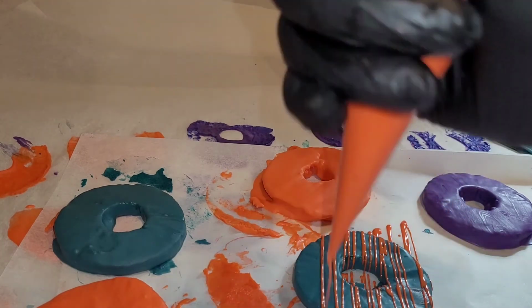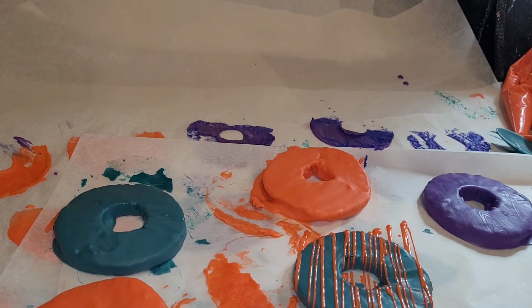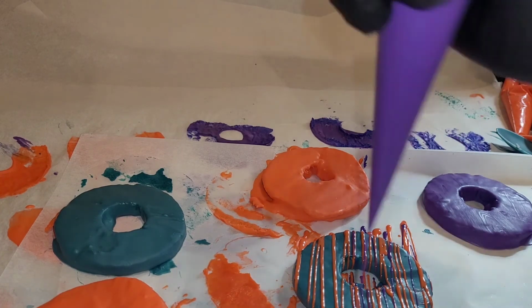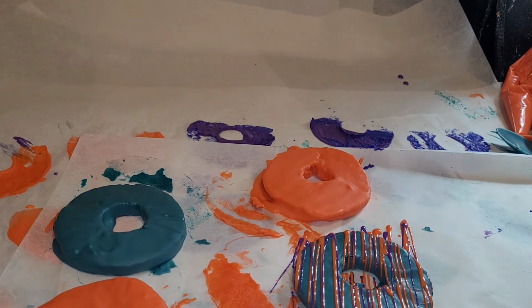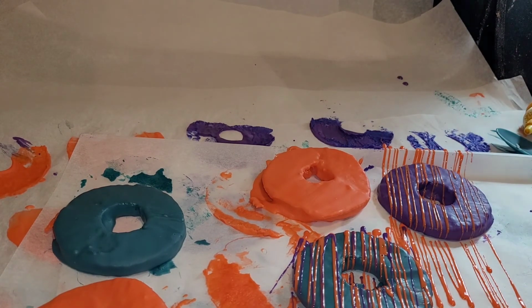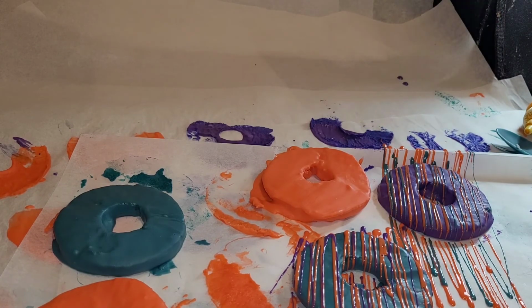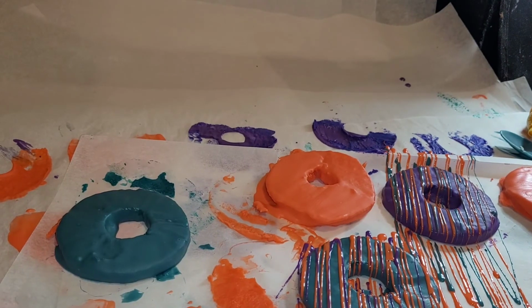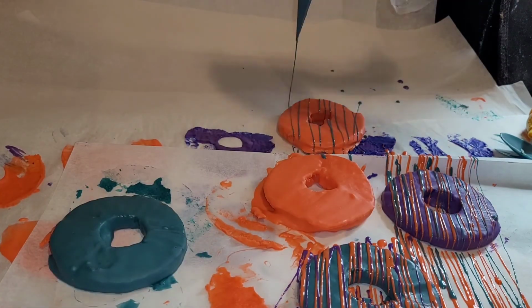Here's how they're looking so far. We're going to go ahead and drizzle, decorate them a little bit. These colors are so bright. You have to watch the color video on how I achieved all three of these colors with Chefmaster nonetheless.